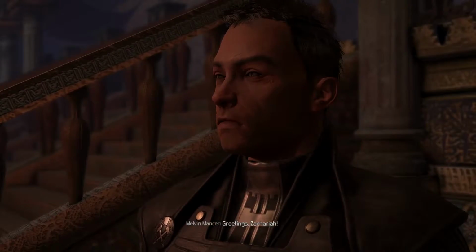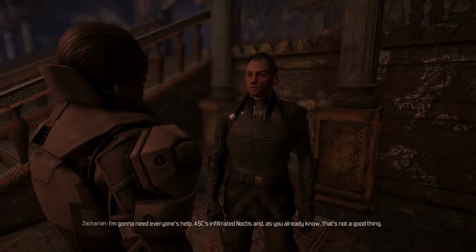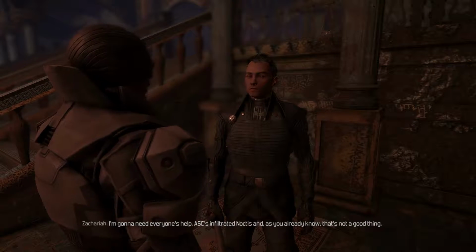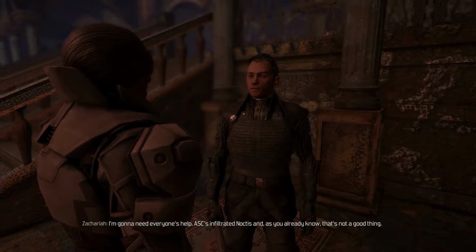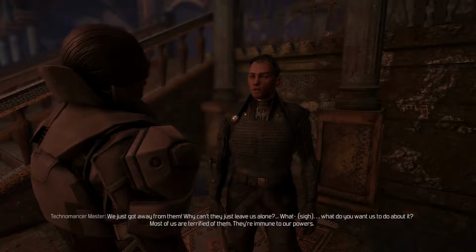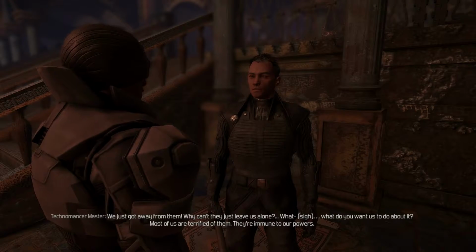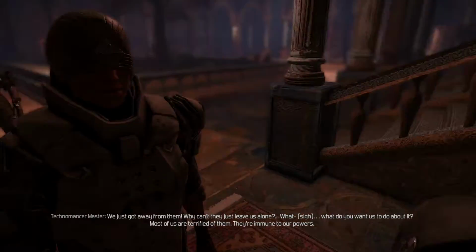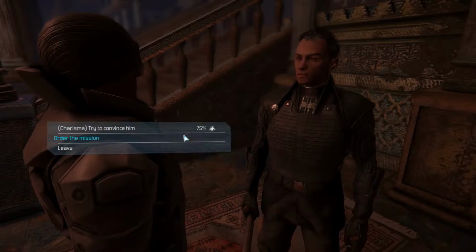Greetings, Zachariah. I'm gonna need everyone's help. ASC's infiltrated Noctis, and as you already know, that's not a good thing. We just got away from them. Why can't they just leave us alone? What? What do you want us to do about it? Most of us are terrified of them. They're immune to our powers. Oh, they are not. I found that out.